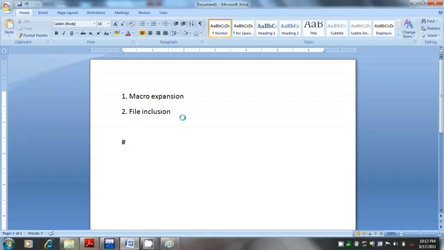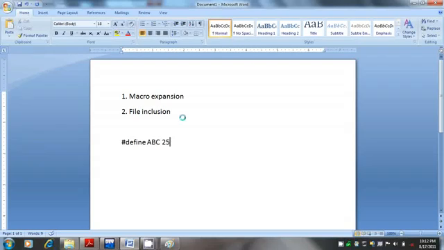For file inclusion we write hash include, say stdio.h, but for macro expansion we need the hash sign followed by define, and we have to give a macro name, anything. Say I'm using ABC as the macro name, followed by a value, for example 25. So wherever in the program I use ABC, 25 would be used in place of ABC. That is, ABC in the program would be replaced by 25.